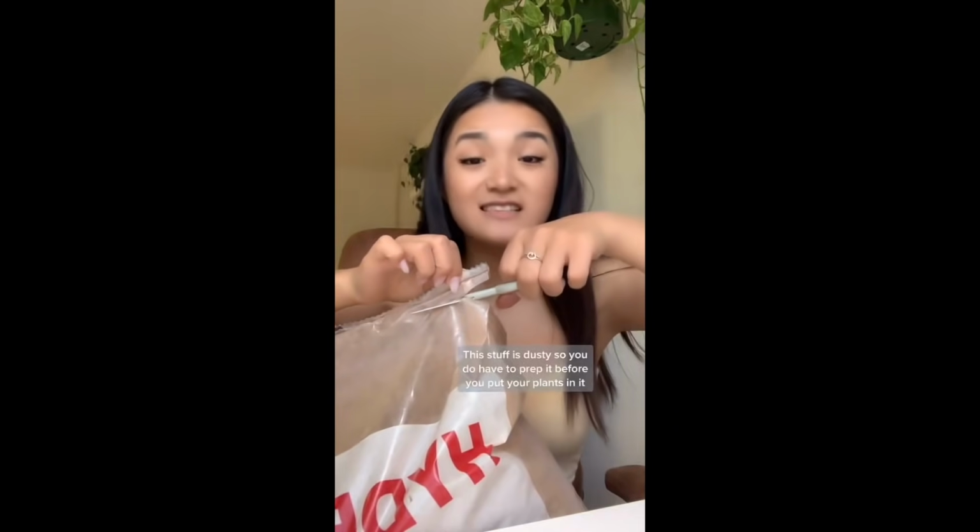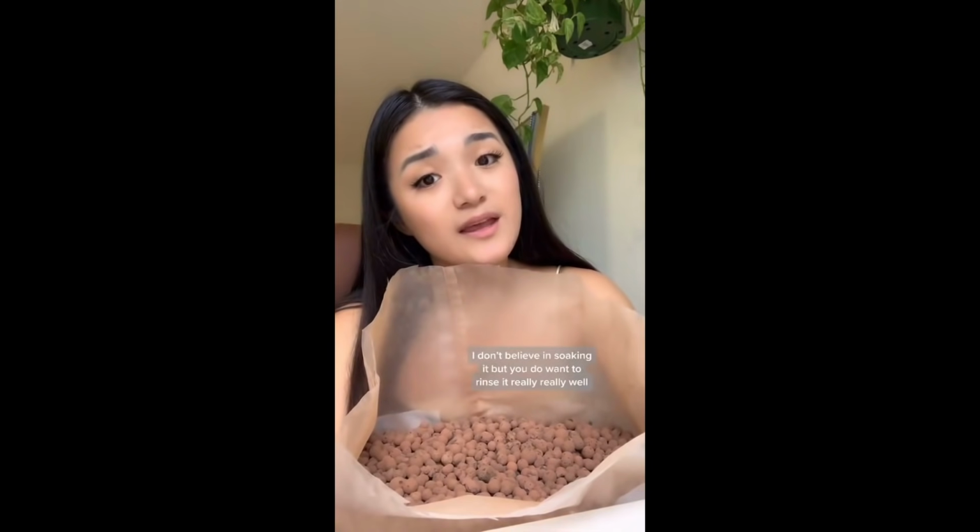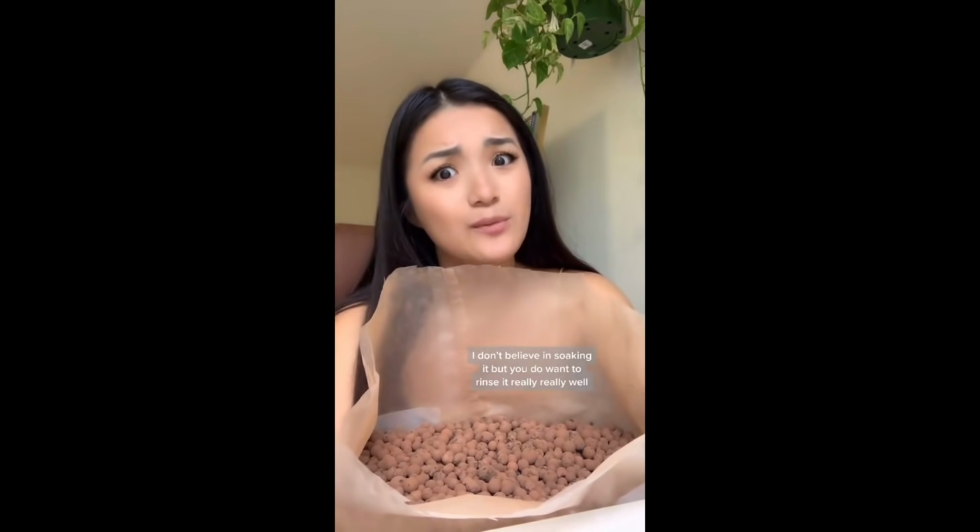You bought all this leca, now how do you use it? This stuff is dusty, so you do have to prep it before you put your plants in it. I don't believe in soaking it, but you do want to rinse it off really, really well. And if you can, try to do it outdoors, otherwise over time, the sediments in the leca might clog up your sink.